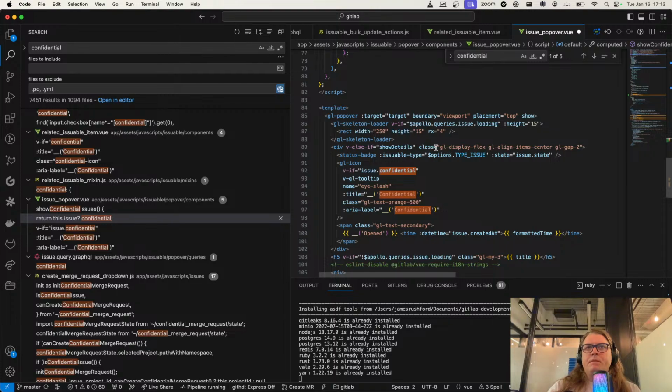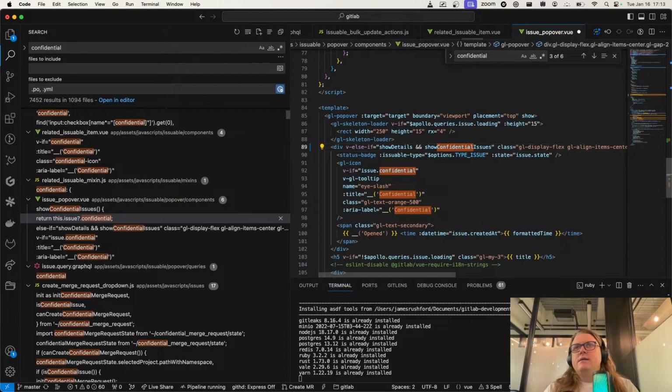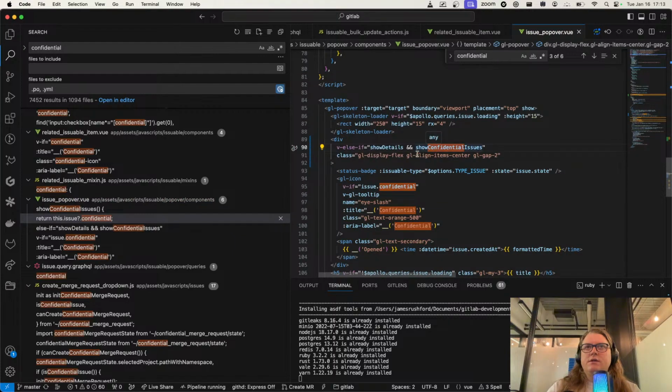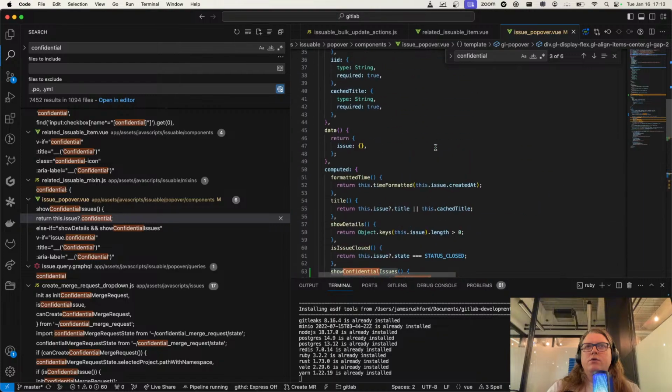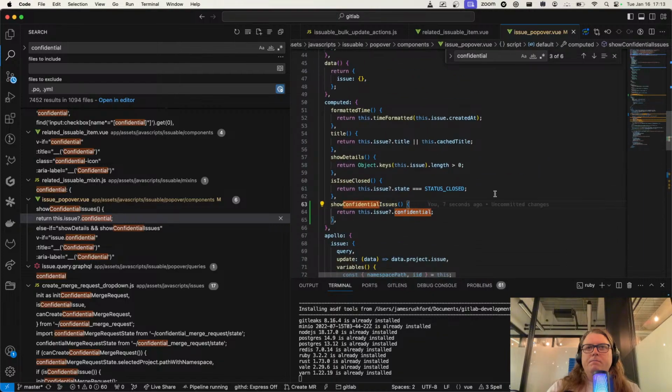Okay, else if show details and show confidential issues. And then show confidential issues will be what I want to do is show this issue.confidential. So if this is confidential, doesn't matter if it's confidential or not. Yeah, it does.